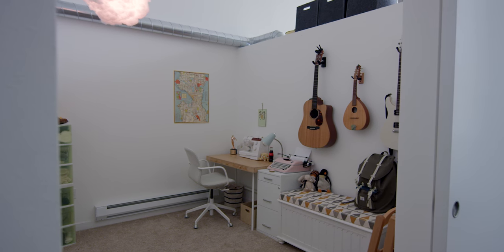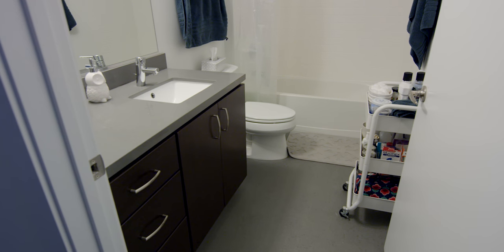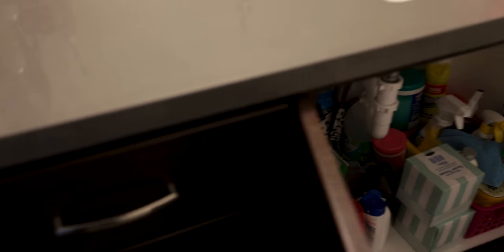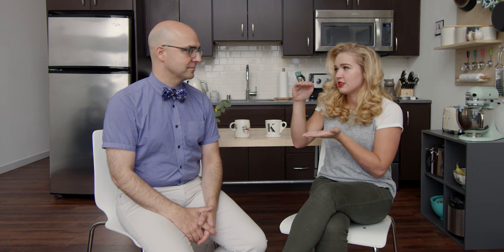Tell me about your bathroom. It's been a little frustrating because there seems to be a lot of space under the sink — this big open space — but if I'm storing something large it would be great. Instead I'm storing all these little things: cleaning products, extra toiletries, my hair dryer, and they're taking up about the first 12 inches, and then there's another 24 inches that's just empty space.